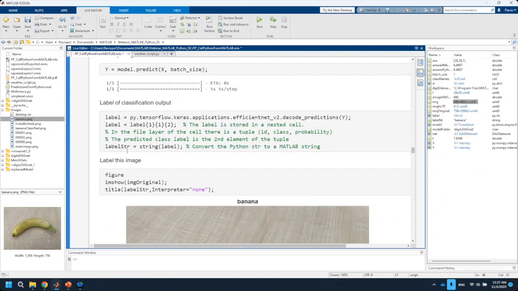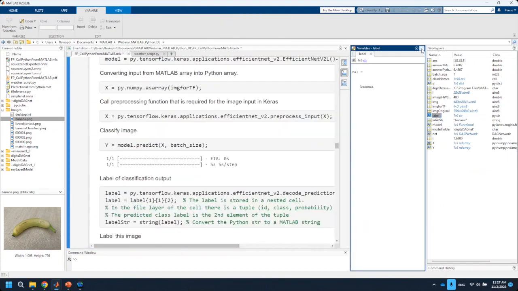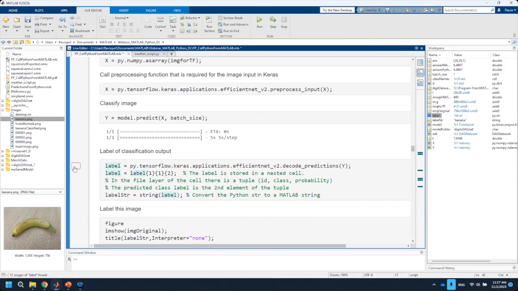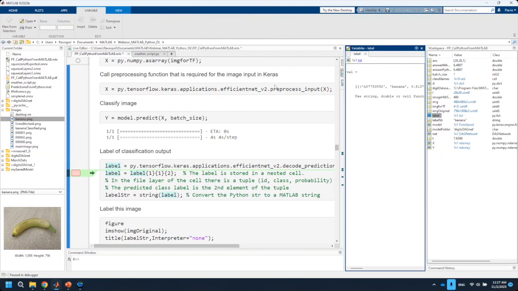Let me see. Label. Okay, well, label, we did it. The label is here, but let me do it again. Now you can use debugging in MATLAB. So before running this label, let me see what's here. So I will stop here so I can rerun this section. I want to show how the label output looks in Python. Okay, it's there. So now it's a Python list. If you go there, look at how the output is.